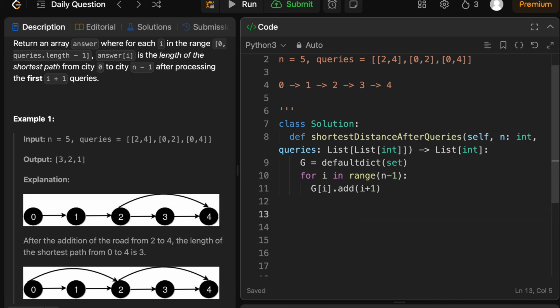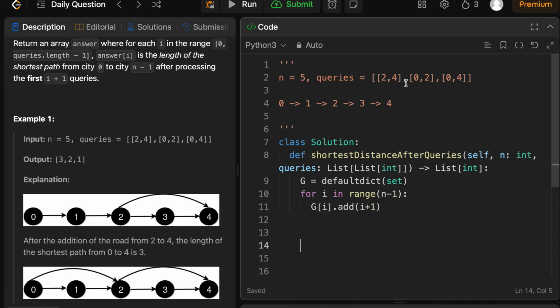Okay, there we go. Another thing we want to do is, remember, we're going to loop through each of the queries, or what I would just relabel as edges, and perform a breadth first search to calculate the shortest distance considering each new edge. So let's write that down.